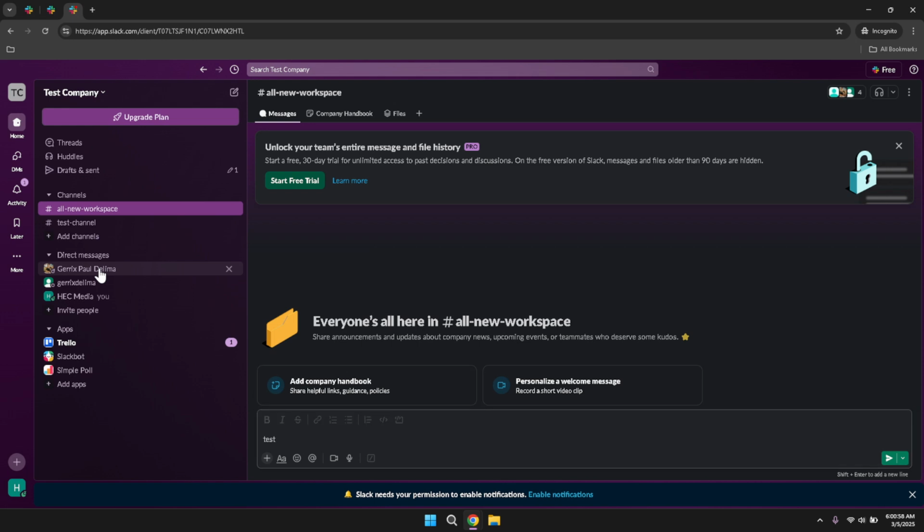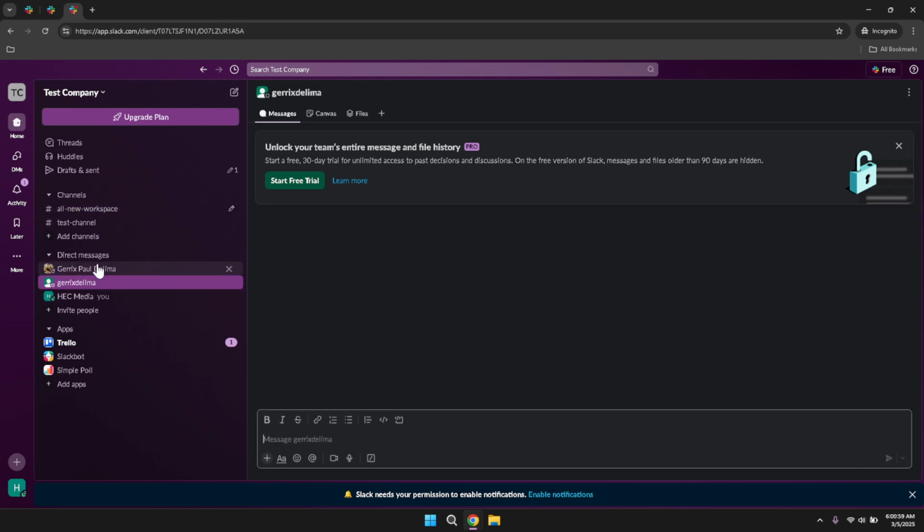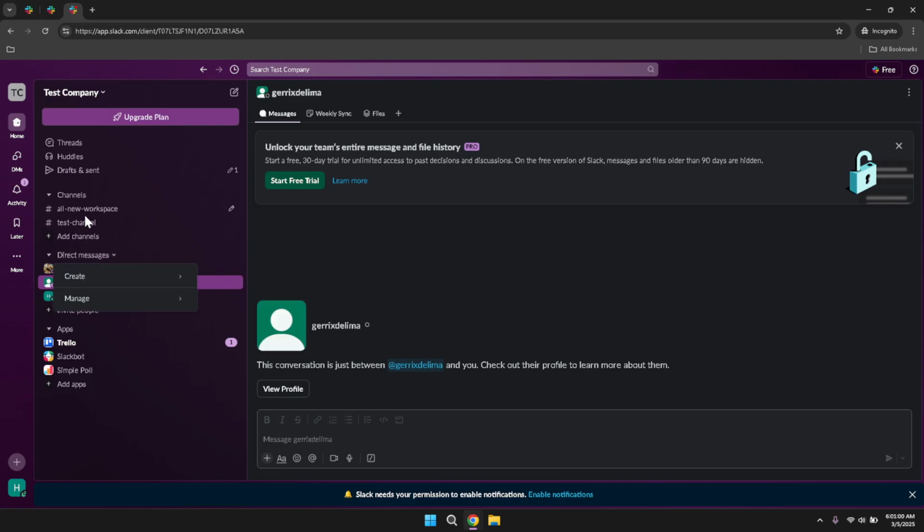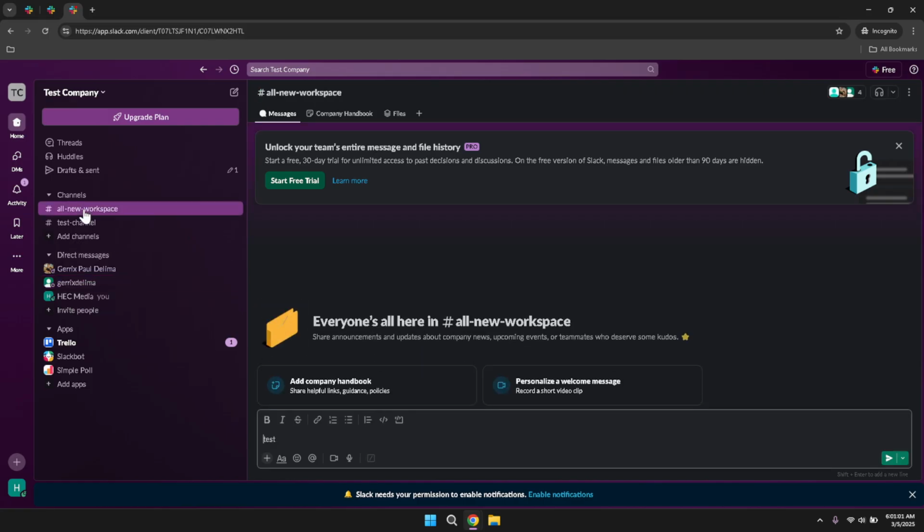Let's dive deeper into navigating a channel. Click on any channel from the list to open it. Once inside a channel, you'll notice several tabs at the top. These tabs can be customized based on the specific needs of the channel, allowing you to organize information, files, and tools in a way that best supports your team's workflow. Customization options might include adding relevant apps, integrations, or pinned messages that are important for the channel's purpose.